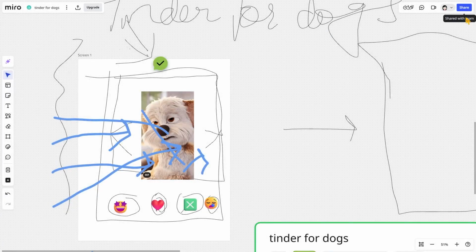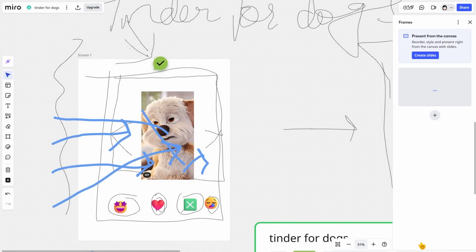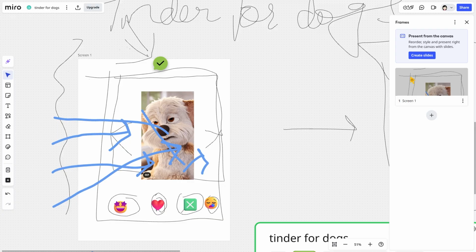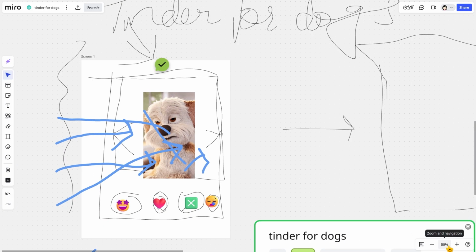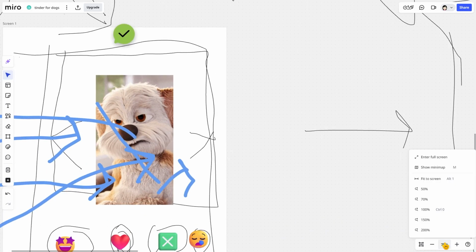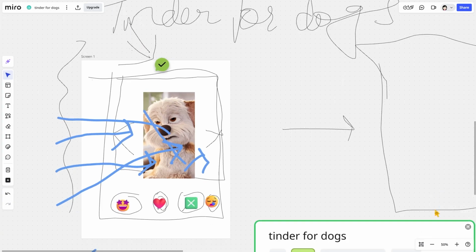Personally, I'm going to publish this template now. You can publish this as a template if you need to. You can look at all of your frames right here. So these are the main frames or the screens that you might want to export, take out. You can look at all of them at once, present directly right here at the bottom. You can zoom in or out quickly using the buttons here. You can even choose a number to zoom in and out.